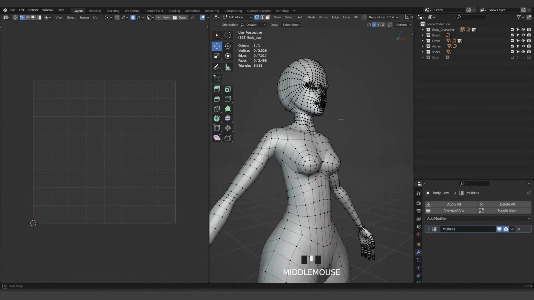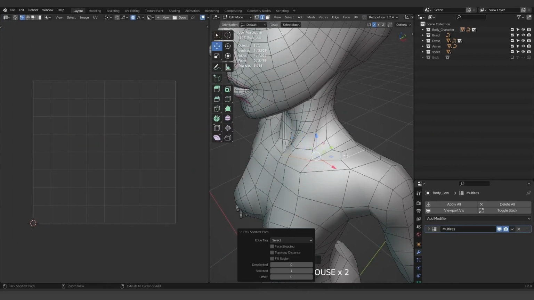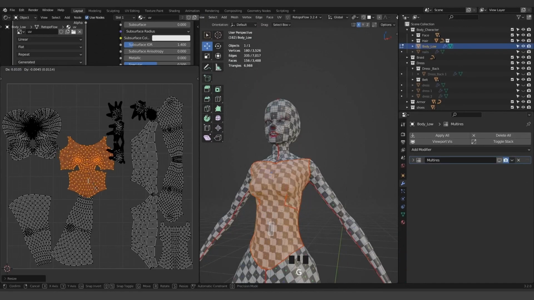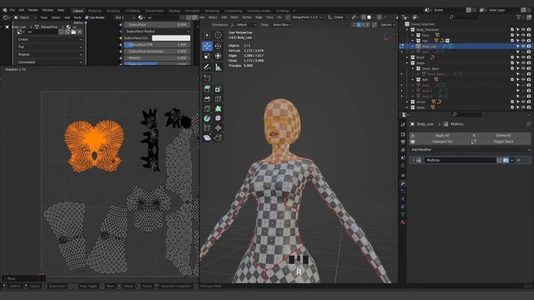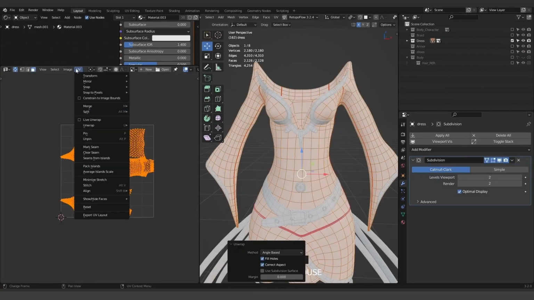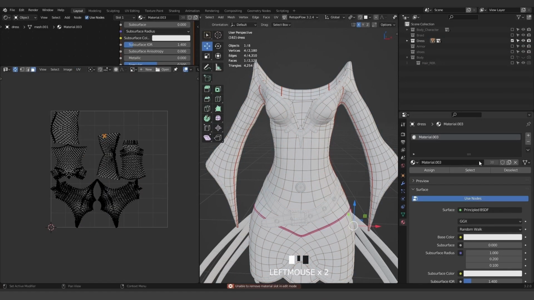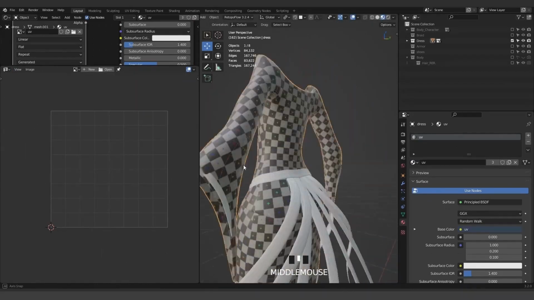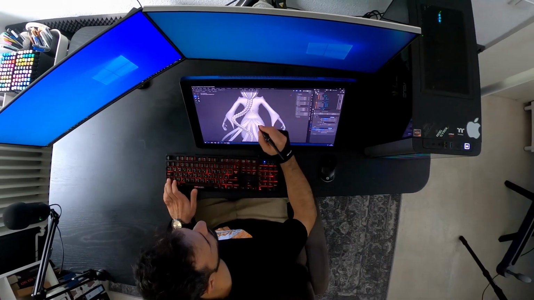The next step, UV unwrapping. We need to unwrap the mesh because we need to be able to draw on the surface and to bake the maps. I absolutely hate this process, but I have to deal with it because it's a very important process for our workflow. Woo! That was stressful.